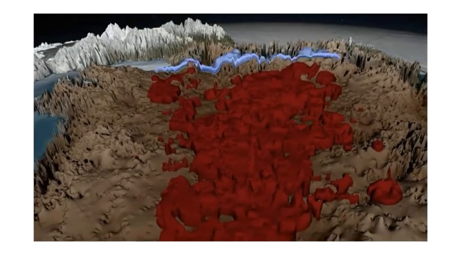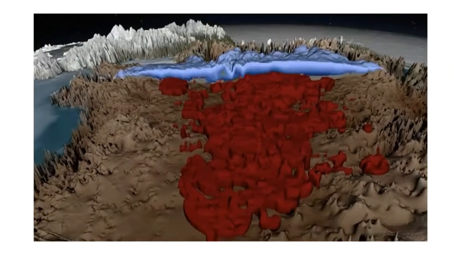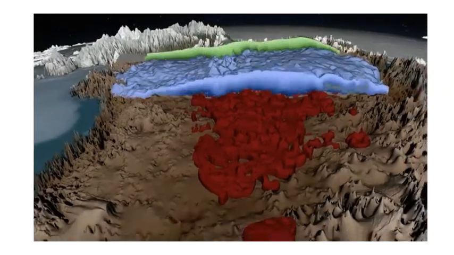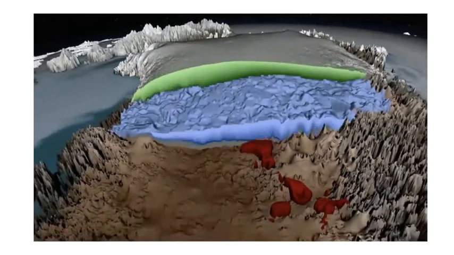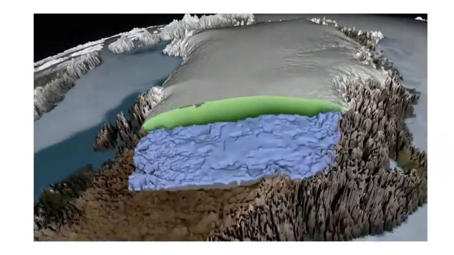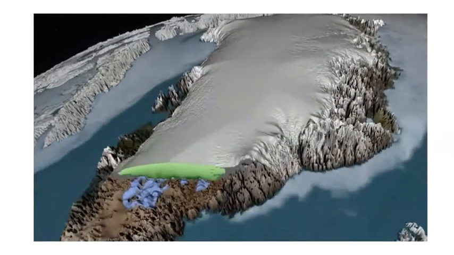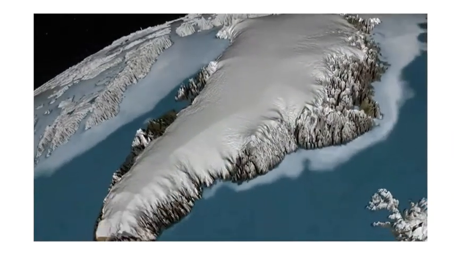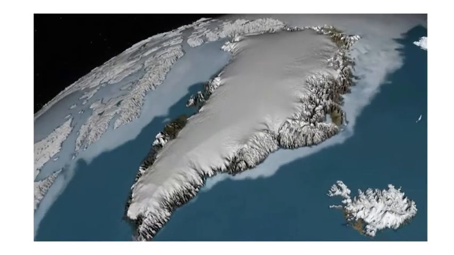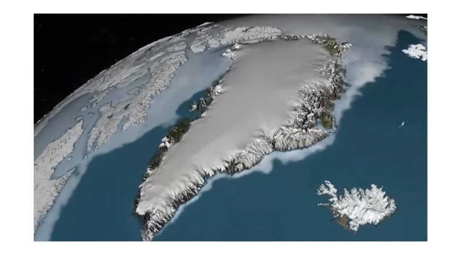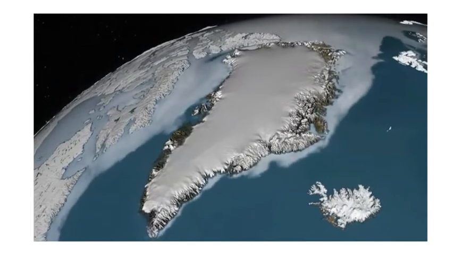This new analysis reveals a 3D map of the age of the Greenland ice sheet, from the oldest Eemian ice to the layers deposited during the last ice age, to the ice that formed during the Holocene. The response of the ice sheet to past climate change led to its current age structure. Further study will help us better understand how the Greenland ice sheet will respond to today's changing climate.